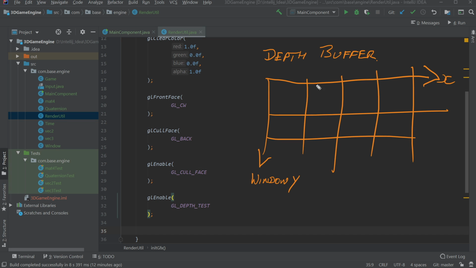And X, and this is in pixels. The depth buffer sets everything to 1. This is an example.